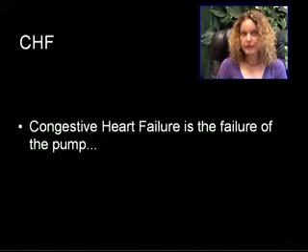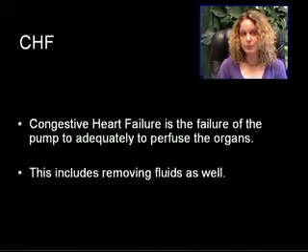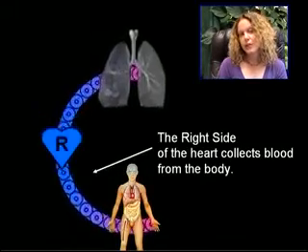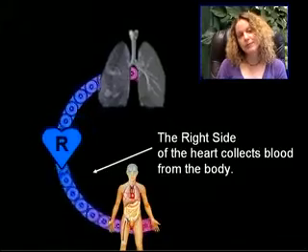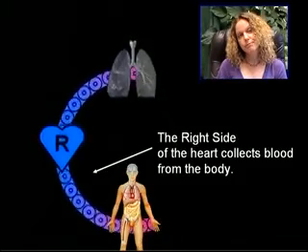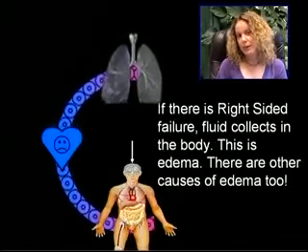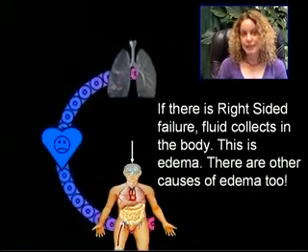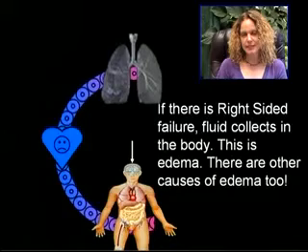Congestive heart failure is failure of the pump. Congestive heart failure is failure of the pump to adequately perfuse the organs. This includes removing fluids as well. The right side of the heart collects blood from the body. So if there is right-sided failure, fluid collects in the body. This is edema. There are other causes of edema too.